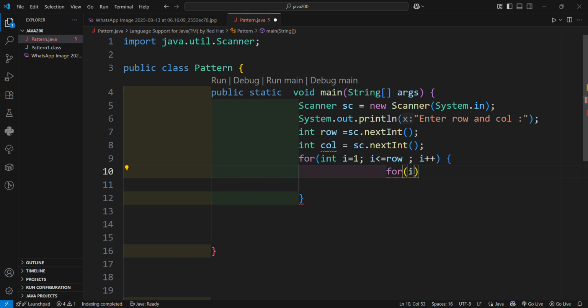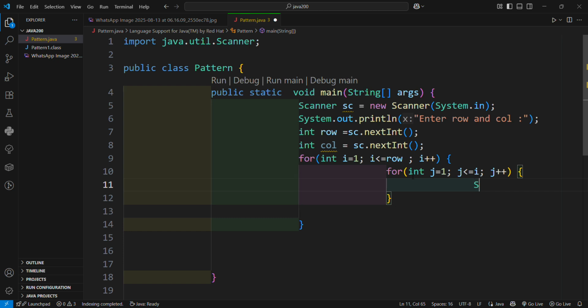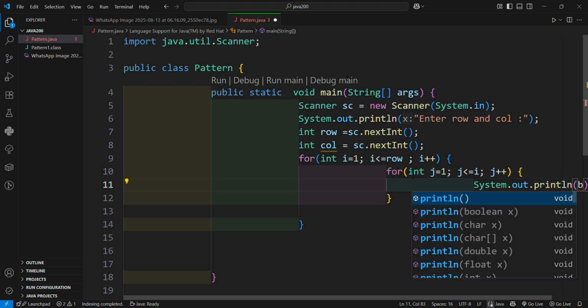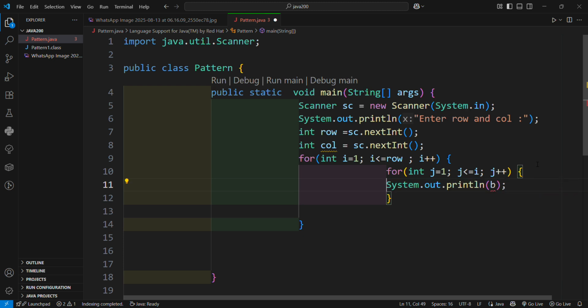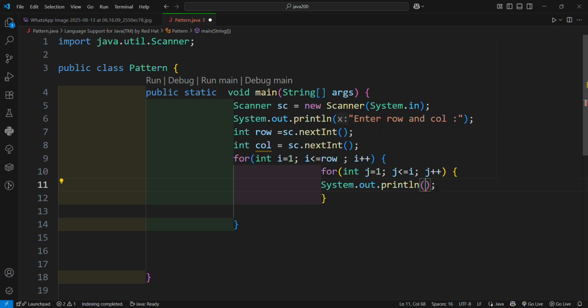So int j equals to 1 and j is less than or equal to i and j plus plus, it is an increment operator, and System.out.print in between the spaces, because spaces are required in that pattern.